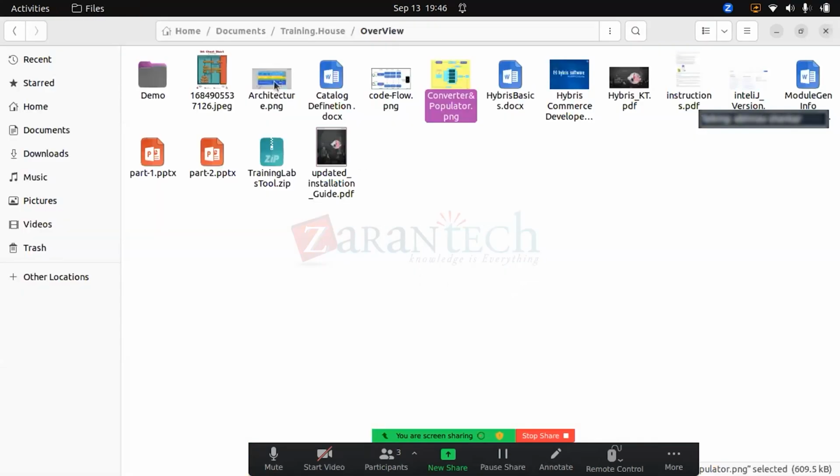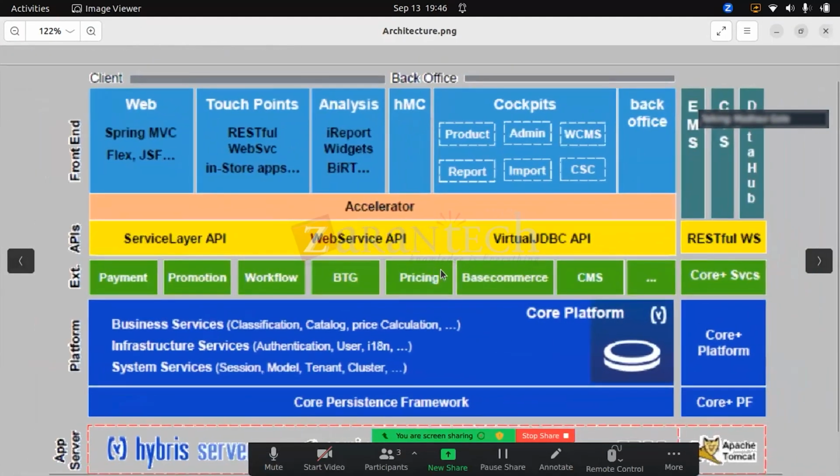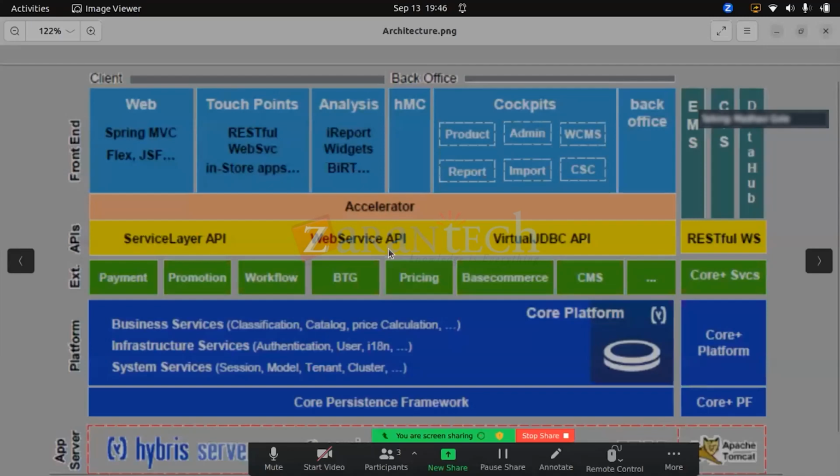Apart from this, of course, this is the architecture. If you can see in the front end, there are JSP, RESTful API web services, cockpits, back office. Even if you have heard about AEM and Bloomreach, that also comes into the storefront.